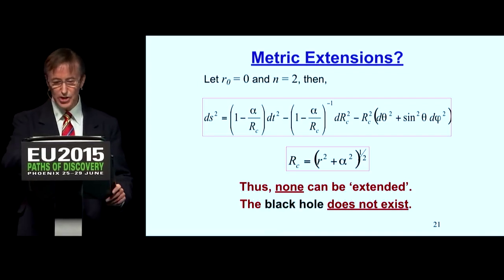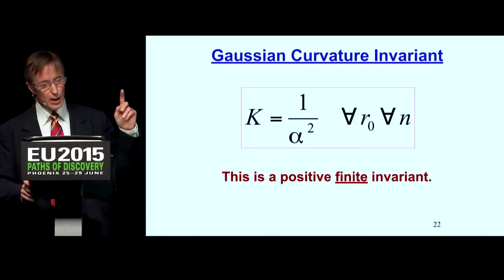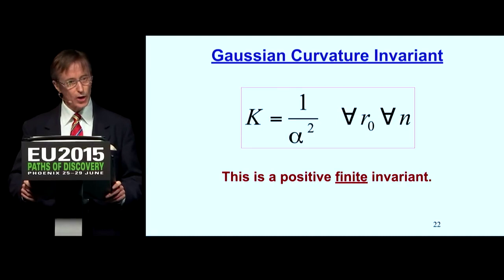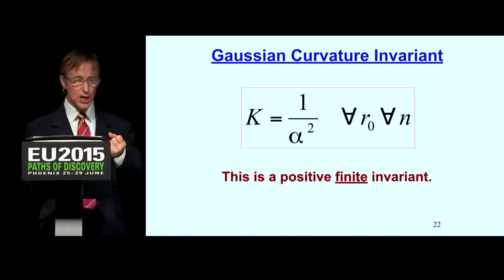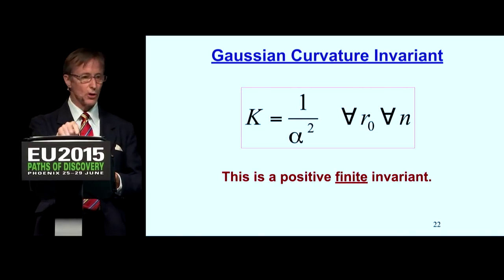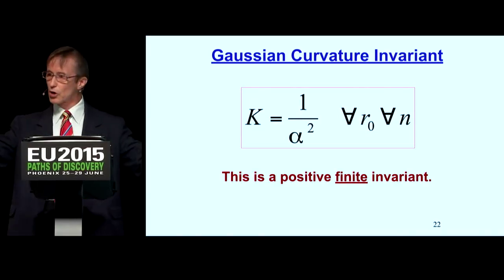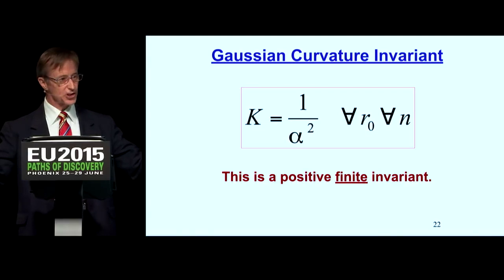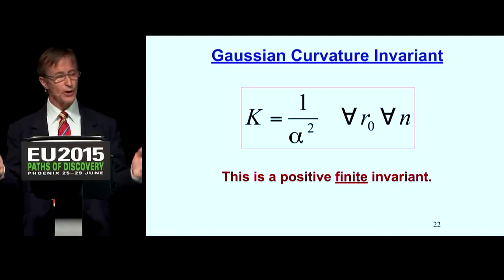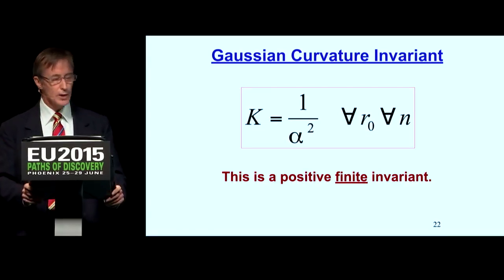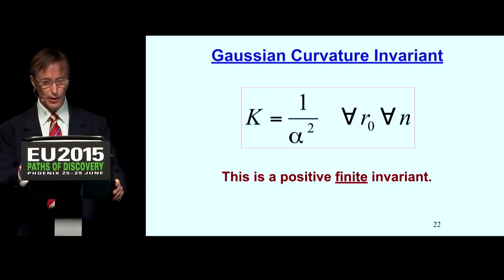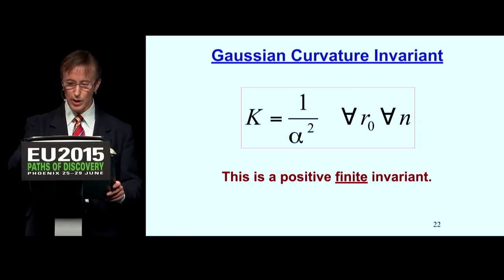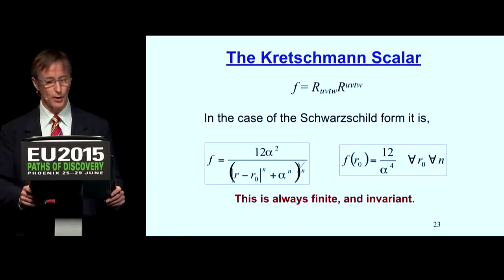Now notice something also. If I make r equal to r naught, RC is always alpha. That means the Gaussian curvature for any of those solutions is always this value, 1 over alpha squared, no matter what r naught I pick, no matter what n I pick. That's Schwarzschild's, Droste's, Brillouin's, and all, but Hilbert's is not there. Why? Because it's a complete disconnection from this geometry. That means you can't get black holes anywhere, and it's from Hilbert's solution that the black hole was spawned.